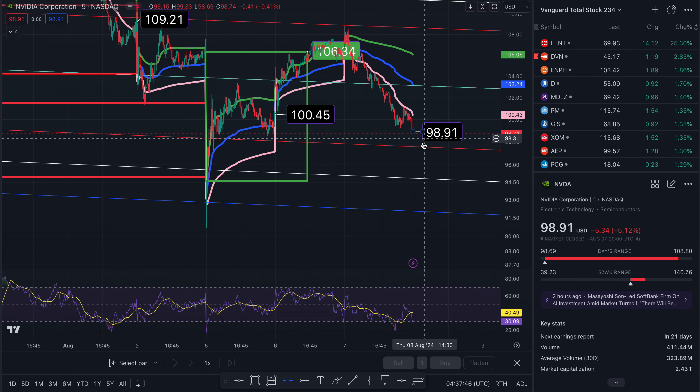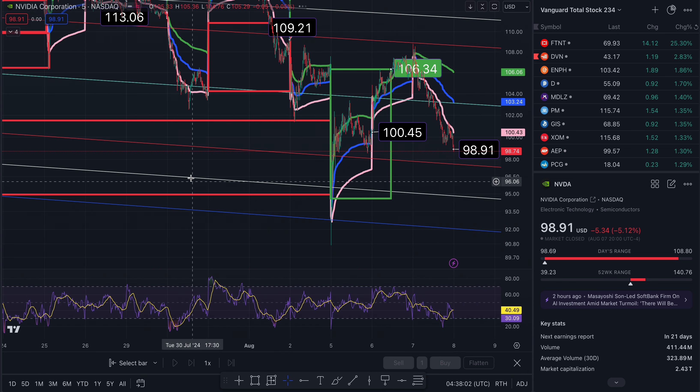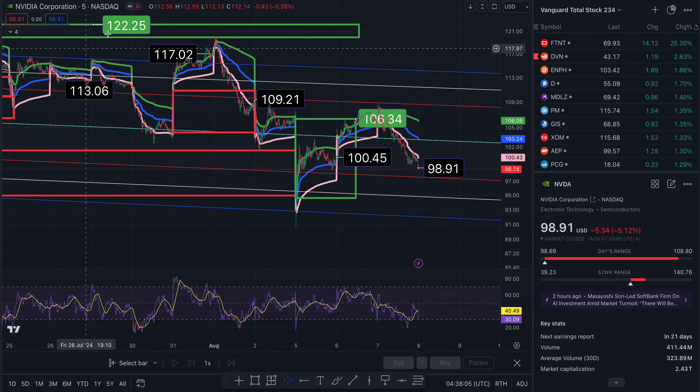To the south side, support takes us to roughly $97.56. Another level of support at $94.75, and at negative four standard deviations, roughly $92.05. You can see up here resistance, we fall down back to the middle of the trend, fell down even more and then bounced back up to resistance, fell down, grinding sideways and then back down to support. People bought the dip here, and then we went up to resistance, sold off back down to support, and then made our way back to resistance and now back down to support. So I anticipate a bounce off of this line, and if we wick down here, definitely a buy-in.